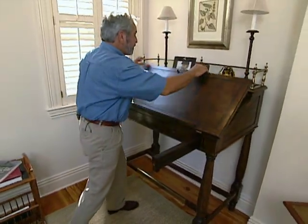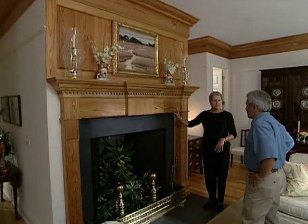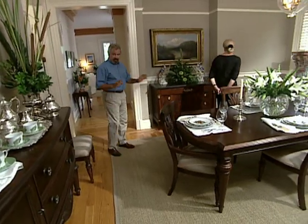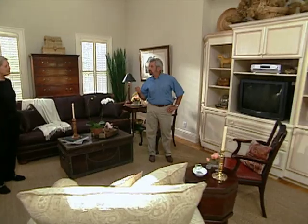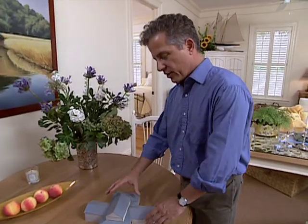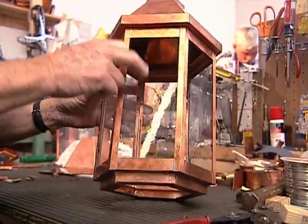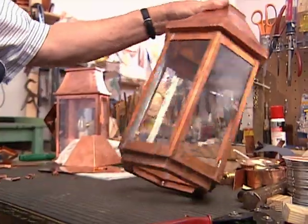Anyway, that's the upstairs. We're running out of time. Come home again next week when we're going to be showing you the downstairs. And Carolyn will be here to explain all the different feelings that she's tried to evoke in these rooms. We'll have a visit from Andres Duany, the architect responsible for this whole concept of different kernels in the house. And we'll take you to a little workshop here in Charleston where they make beautiful copper lanterns.